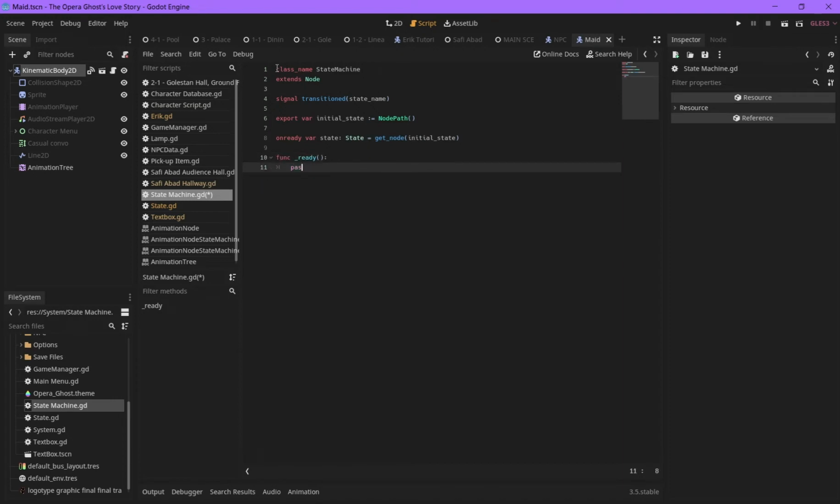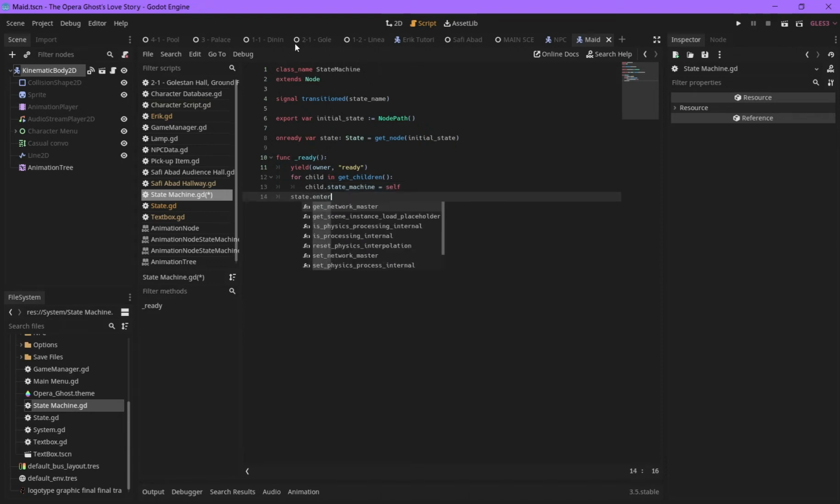First of all, we will add a yield function, which means that the state machine will only launch when its owner is ready. And its owner is, of course, any character that we attach the script to. Next, we will create a loop that goes through all the children of the state machine node, and we tell the children that they belong to this state machine. And then we enter the initial state.